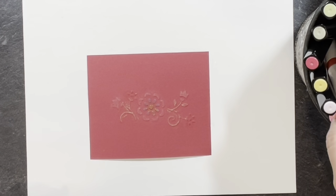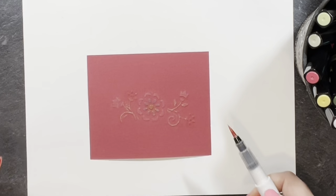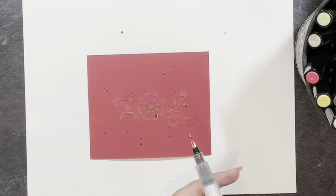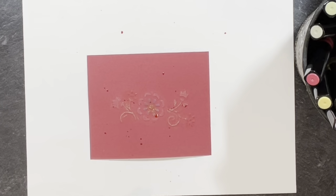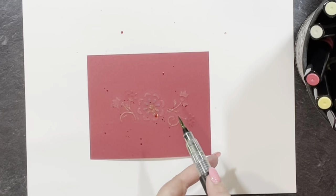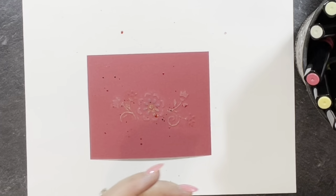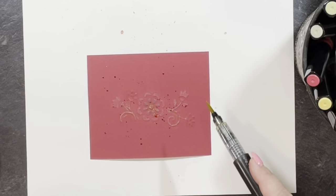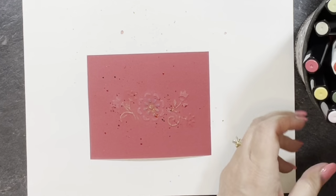Let's see. But I do want to try some of the red. It's a different shade of red, but there's several different shades of red in the digitals. Oh, there we go. All right, so there's some sparkly red. I don't want it to look like Christmas, but I do think I want some green in there. I definitely want some gold. Get out of there. All right. So I'm going to let that dry for a second.